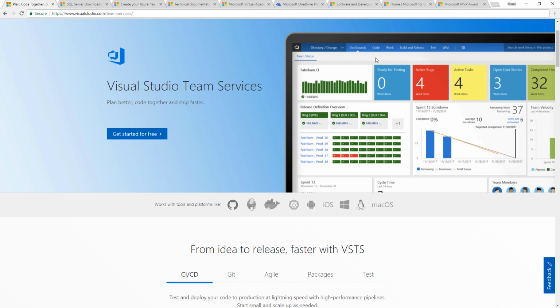The code section, what it does is it's a full-featured Git client. And if you're not familiar with Git, I have a video on my YouTube channel. I believe it's called Introduction to Git, G-I-T. And what that is, is a way of versioning your code. It's a really powerful tool that if you don't understand it already, you need to learn it. If you want a job in the software development industry, you really need to know Git. It's the number 1 source control system used by developers.